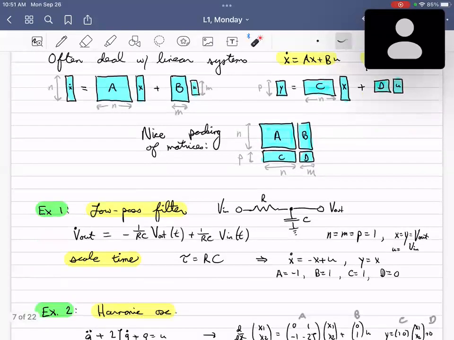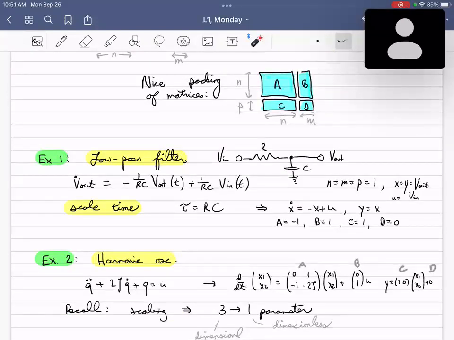So to give an example of what this language looks like for some simple things that you've already seen, say a low-pass filter circuit, an RC electrical circuit where you have a time-dependent voltage in and time-dependent voltage out, a resistor, a capacitor. The dynamical equation is, you can show, I hope you've seen this, the time derivative of V out is minus one over RC V out, and then V in, a time-dependent input, would be the driving term here. Again, we can scale it, and when you scale it, it takes the simple form x dot is minus x plus u. So we've gotten rid of RC as a unit of time, tau, we call tau RC, and then we scale it just the way we did before. And so in this language here.